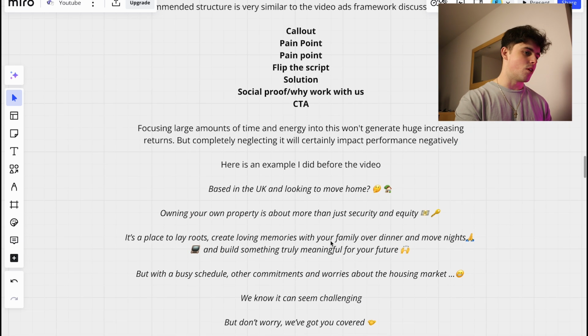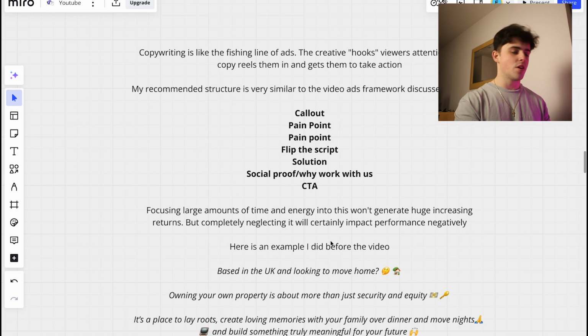So far, just to summarize this, we have already worked on the expectations. This is going to work if we actually stick with it. It'll bear fruit. We have gone ahead and defined the ICP, who we want to work with. Let's say, for example, that is going to be first-time buyers who are worried about how much they can borrow, how big their deposit is going to be, what the price of the house is going to be, so on and so forth, what rates are going to be available, things like this.